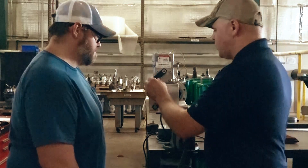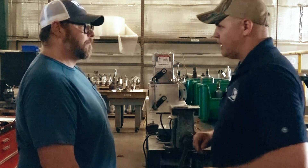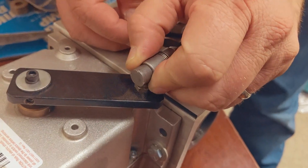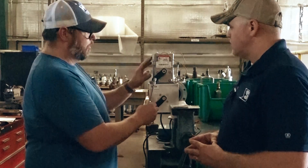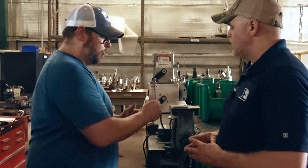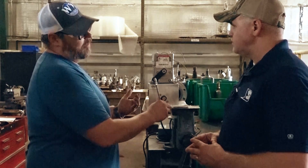Tell me about this linkage — I noticed it's got a quick connect, which I really like, and our service techs have found it to be a huge advantage. It's all about troubleshooting. We disconnect one link and the technician can manually actuate the bottom of the valve. You can quickly determine: am I having problems with the mod motor or is it the ball valve? It really makes it easy to troubleshoot in the field, and we benefit from it greatly with our freeze protection network.